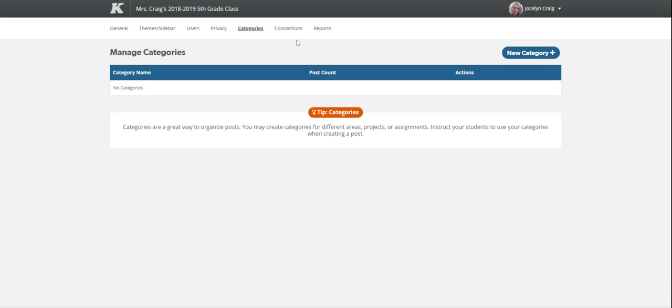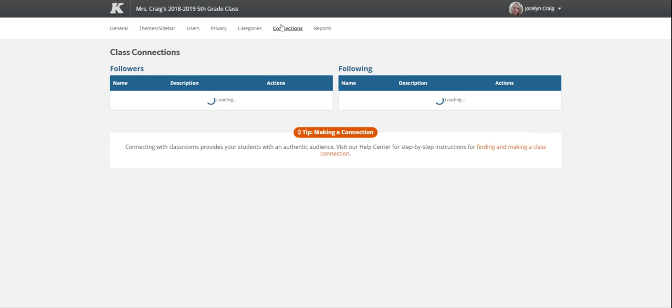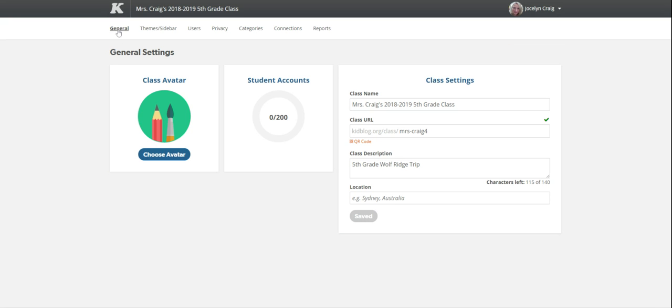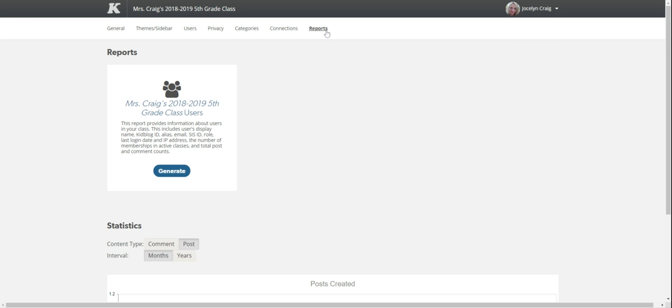Again, you can have different categories. That's like our discussion boards within, where you create different categories. You can do projects, assignments, instruct your students to use your categories and when to create a post. So I love these little tips on here that kind of help you walk through it as a user. Again, within this, it's kind of nice because, where did I find that?